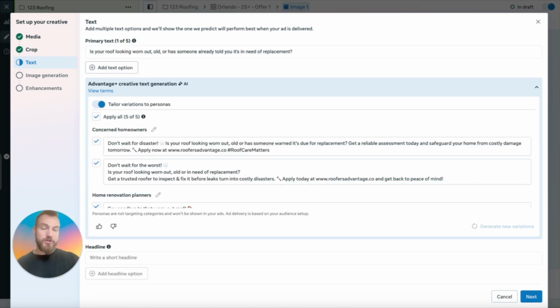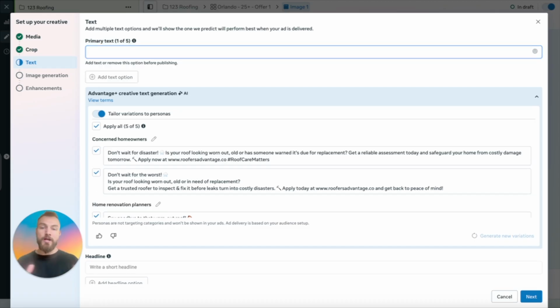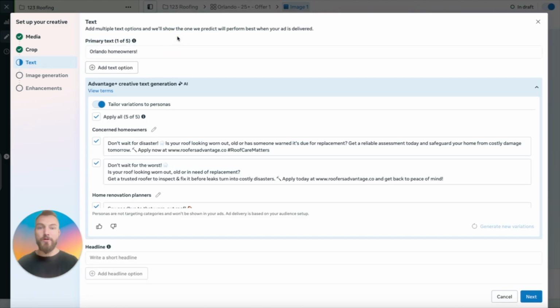Now, what I actually prefer to do instead of questions is call-outs. A call-out is even better because we're making sure that the people who are reading our ad are the people we want to be reading our ad. I mentioned before that we're running ads in this example in Orlando. So we want to run ads to people in Orlando who own homes. So we might just want to say simply, Orlando homeowners. This is what we call a call-out. And call-outs are extremely effective when we're running leads for contractors. So I'm going to recommend that you use call outs, but you can also use questions. Questions are quite easy to come up with as well. Statements are a little bit harder.